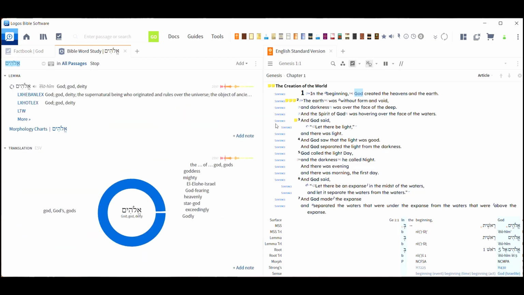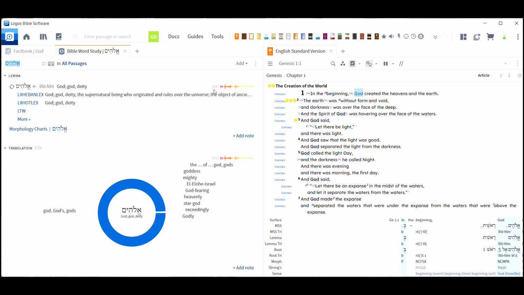Okay, and it's going to pull up the Bible Word Study report in Logos. I'm using version 9, and right off the bat, it's going to give us the lemmas report. And obviously we have more. So all of your lexicons and dictionaries are going to be listed here, and you just keep clicking more and more and more. And you can see.